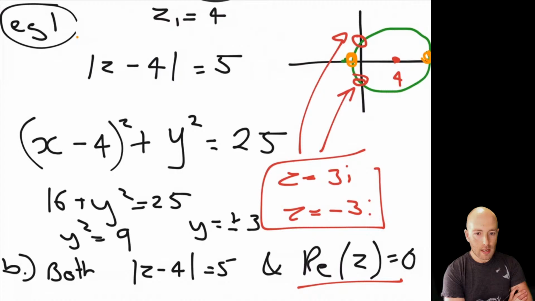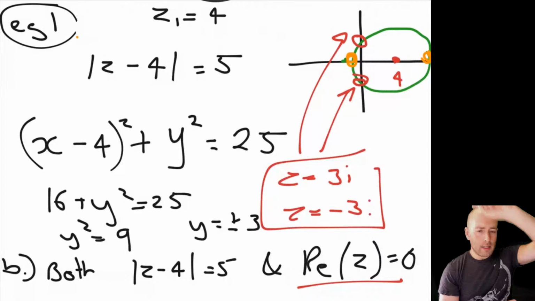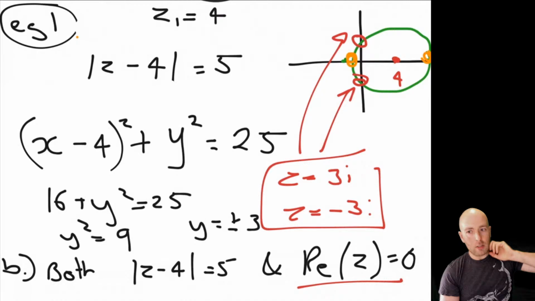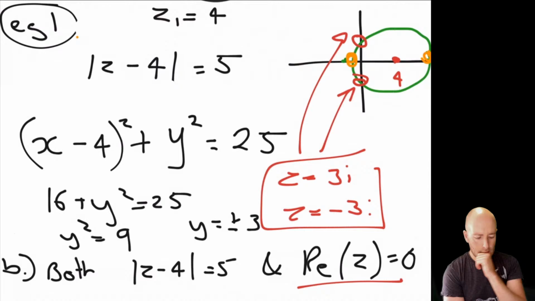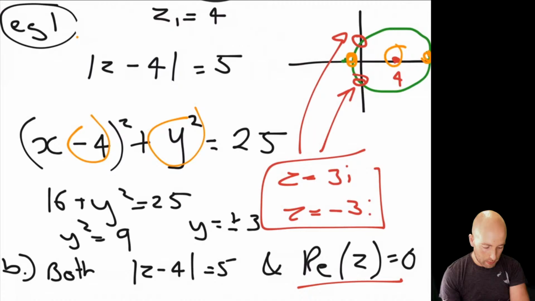No question? Okay, you don't get how I got the circle equation. Do you get where the locus sketch came from? Because if you got the locus sketch, just looking at it, we know the radius of the circle is 5, so it's got to be 25. We know the x value of the center is 4, we know the y value of the center is 0. So that's our circle equation. Is that right, Roddy? So I know the center was 4. I know the y value of the center was 0. And I know the radius of the circle is 5. And do another one quickly if you want.